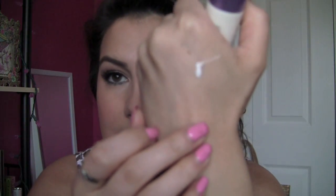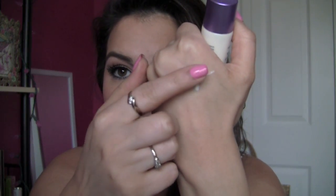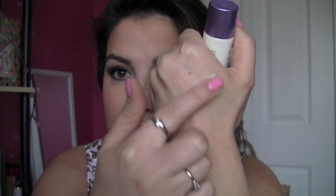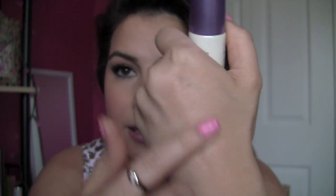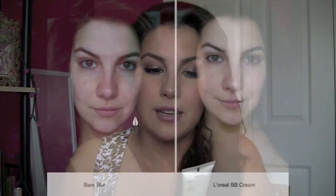What's interesting about this is it actually comes out of the tube white, and if you're familiar with a product called Smart Shade from Almay, they put out something like this years ago, and basically it's got beads in here. It's got tiny particles that are holding the pigment, so when you start to blend this into the skin, see how it's still liquidy, but now it's turning skin tone. So for whatever shade you get, it's not magic that it's matching your skin. It's got a set color of pigment in there, and once you start blending it out, that's going to blend into your skin. This is the most foundation-like of all of these.